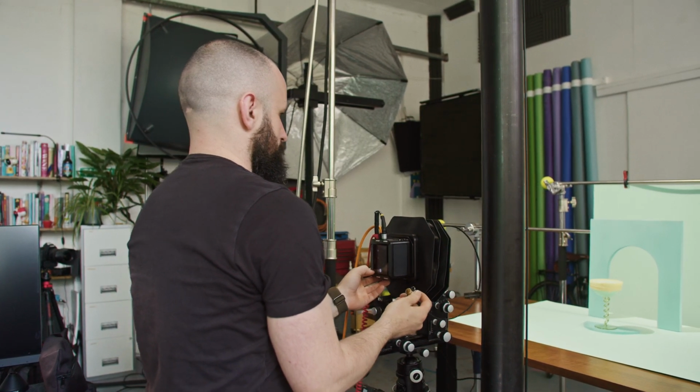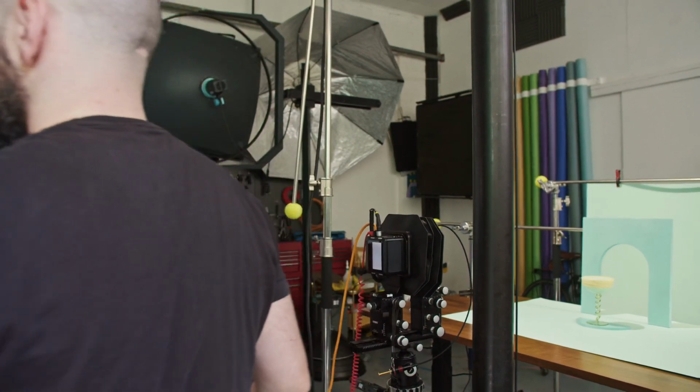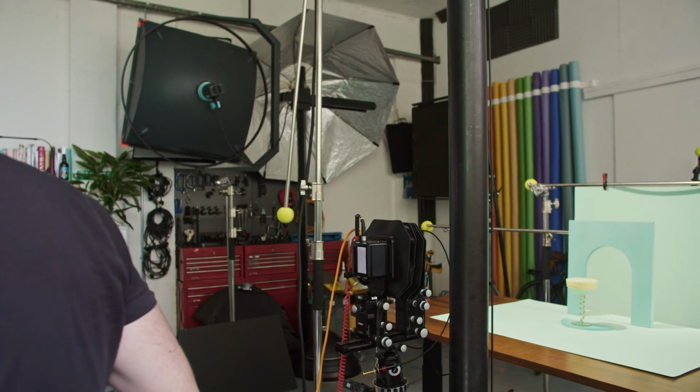We had plenty of room to play here. This is a really high-end Schneider digital lens. You can stop it down to f/64 and there's still no diffraction. Beautiful lens. 75mm, so it gave us a 50mm field of view because we're shooting on a 6 by 4.5cm digital back, which is 150 megapixels, 16-bit depth.